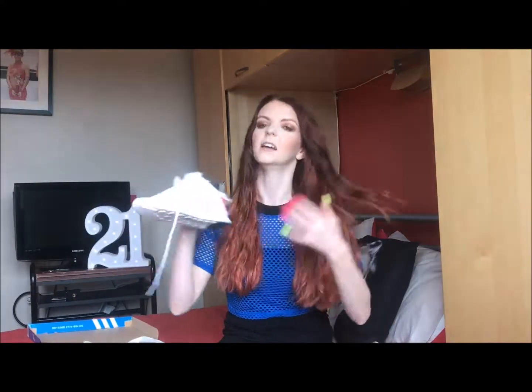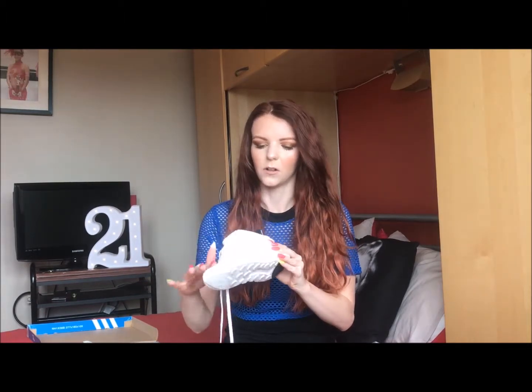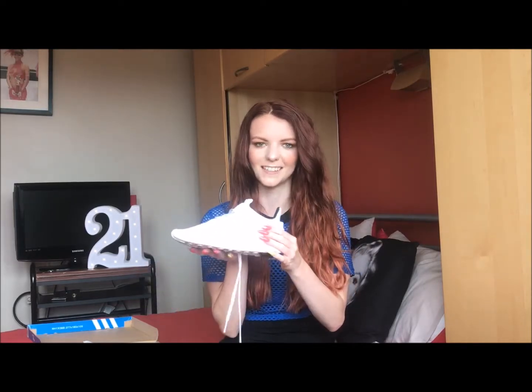So I got these Adidas shoes from the junior section because I am a size 3, so I can get cheap shoes, which is really good. They were supposed to be £90, which is quite expensive for shoes in the junior section, but they were only £50. They're really lightweight material on the front, but they're quite sturdy at the sides. White and coral, so they match my nails, so I had to buy them. I thought they'd be perfect for when me and Ben go for a walk during the day on holiday.